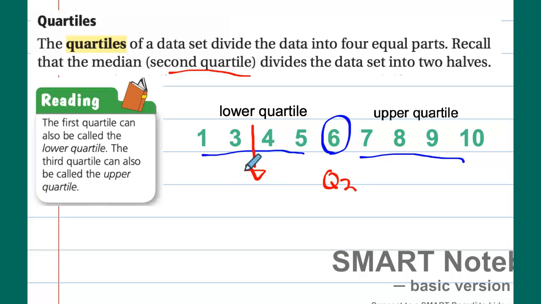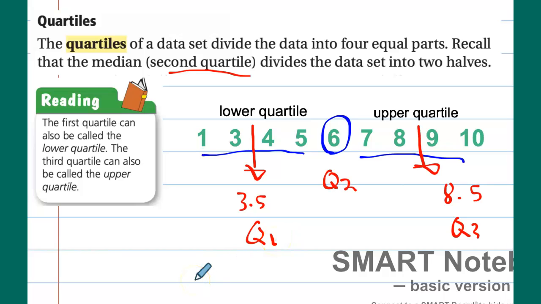Now we're going to find the median again of the lower half, and that's going to be our Q1. Obviously we know what is between 3 and 4, in between 1, 3, 4, and 5. So that's going to be 3.5, and that's going to be our Q1. And here we find the median again of the upper half. Since it's only between 8 and 9, that's going to be 8.5, and that's going to be our Q3. If it happens that the values are far away from each other, we're just going to add 8 plus 9 and divide it by 2, and you should get 8.5. So you could do that. That's how you divide the set into quartiles.